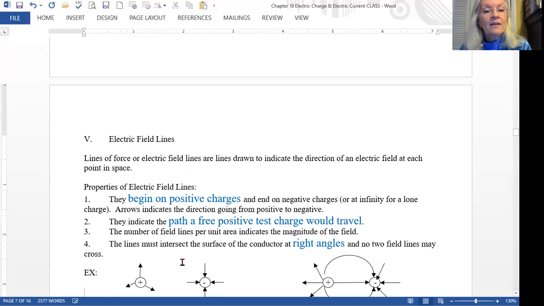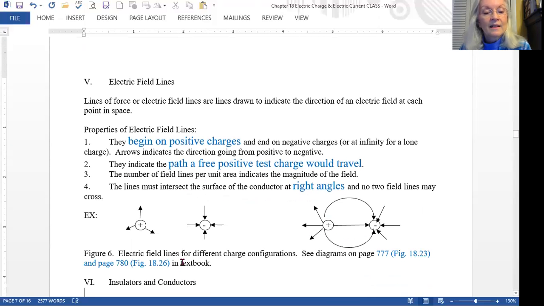Let's look at our electric field lines. So we've already decided which way the electric field points. Now let's talk about electric field lines. We use these to give us a picture to try to show which way the electric field is pointing. And we have some rules. We'll draw some of this again in our first lab. So they begin on positive charges. This one's got a little mistake. This top curved part should have started on the plus charge. It just didn't get down far enough.